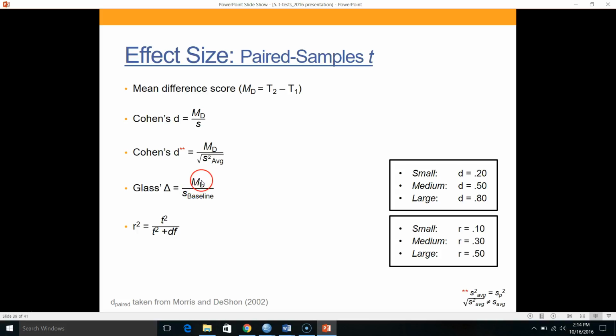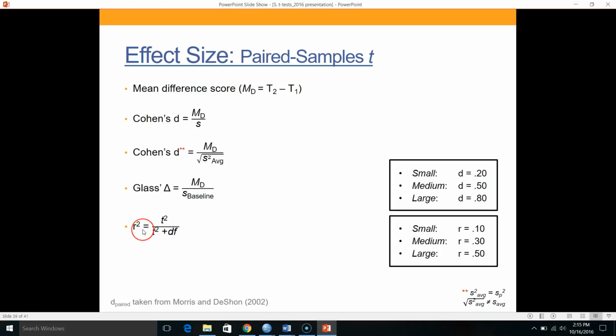Here we get the mean of the difference in weight at pre-treatment and post-treatment. But with Glass's delta, we use the standard deviation of scores when people came in as our standardizer. Again, this is nice because it provides a nice interpretation, and you're talking about units of change, or standard deviation units, relative to the normal variability that we would have in the population before we did whatever we were going to do in terms of our manipulation or treatment.